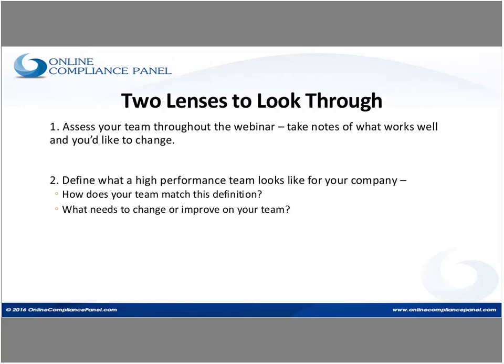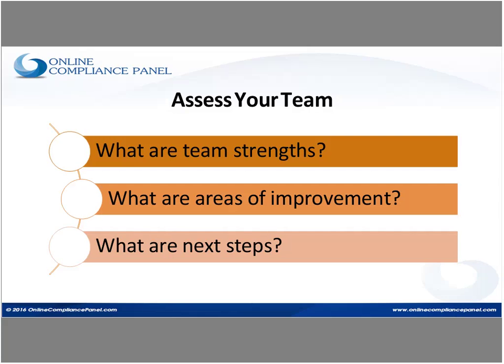Because although we're going to talk about a lot of things that would apply to almost any company, I also know that every company has its own definition of what high performance would look like, just like you'd have your own definition of what a high-performance culture would look like for your organization. It's the same with high-performance teams. So start thinking about what a high-performance team looks like for your company, and then if your team matches that definition, and it may well, and then if it doesn't, what might need to change or improve on your team. So 2 things to be thinking about today, if you'd like to.